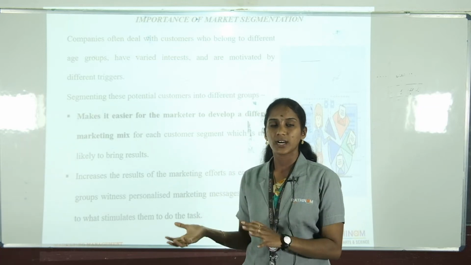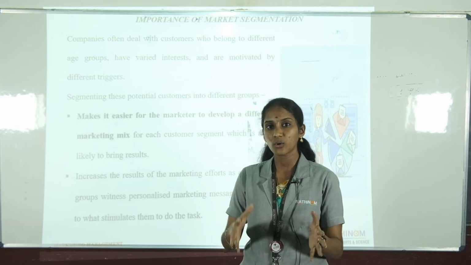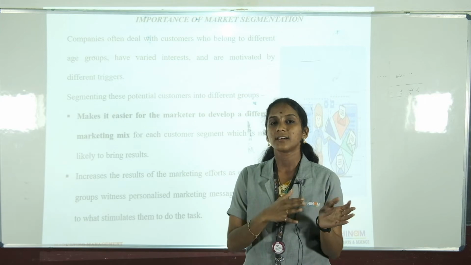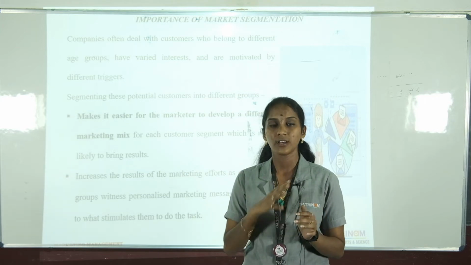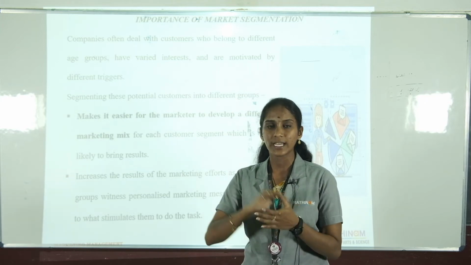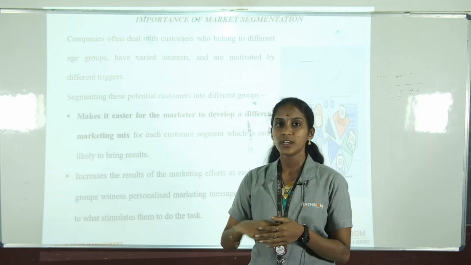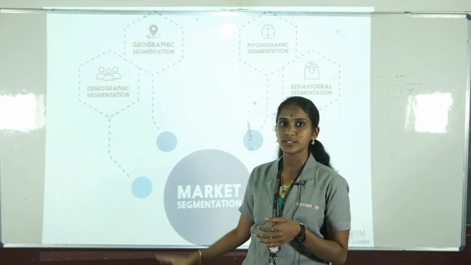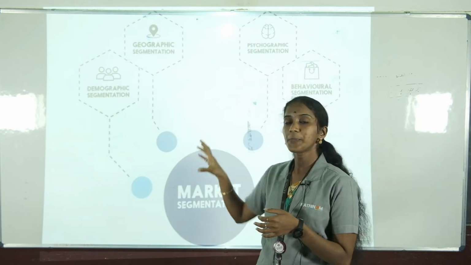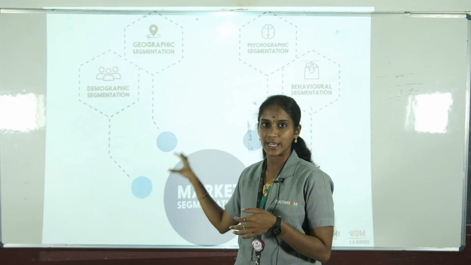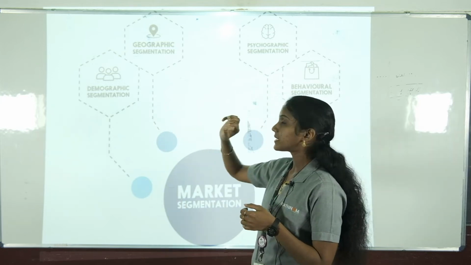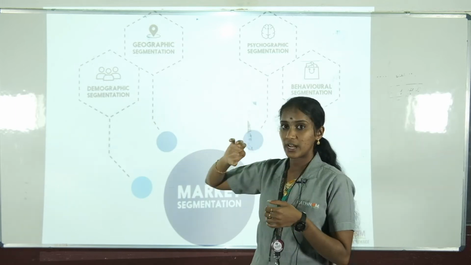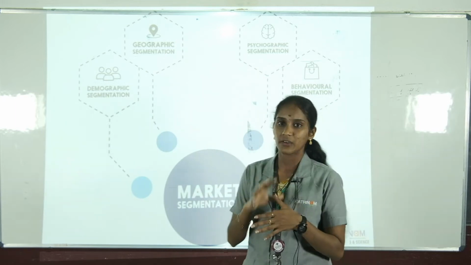Here we are going to cover how customers are segregated according to the nature of the product and the nature of their habits. This is what we will cover under market segmentation. In market segmentation, we have different segregations, covered in four different natures: the first is demographic, the second is geographic, the third is psychographic, and the last is behavioral segmentation.